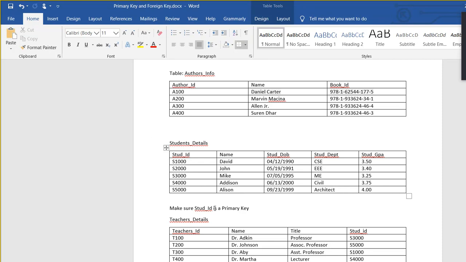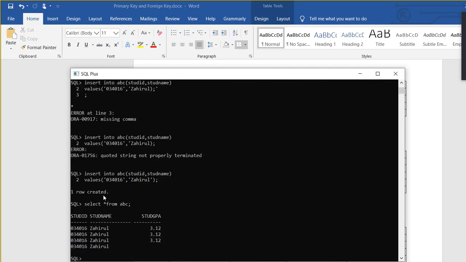And then, if you declare a field as a primary key, you cannot leave it empty. Remember that you saw in the previous example that I was able to input data here without this value. I missed a value here, but I was still able to insert data.